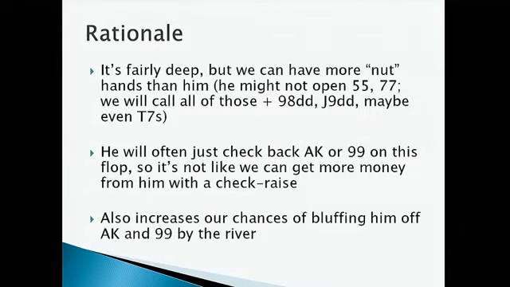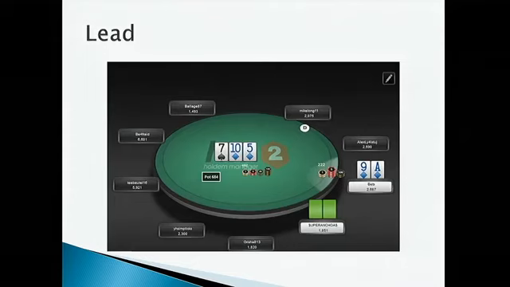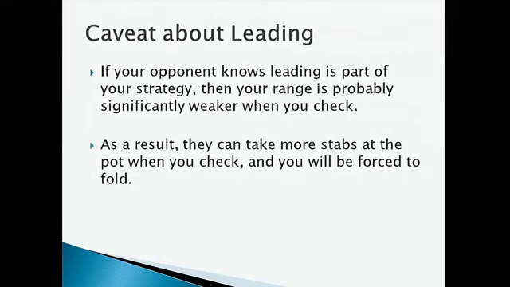One caveat about leading though is if your opponent knows leading is part of your strategy, then your range is significantly weaker when you actually check. This is really getting next level, but if they know you're the type of player who will lead a lot of your hands on a 2-5-6 flop in this specific situation, then when you check to them with a hand like Jack 10, they can basically just bet and know you'll almost certainly fold because you're leading a lot of your good hands. So that's another caveat about leading.